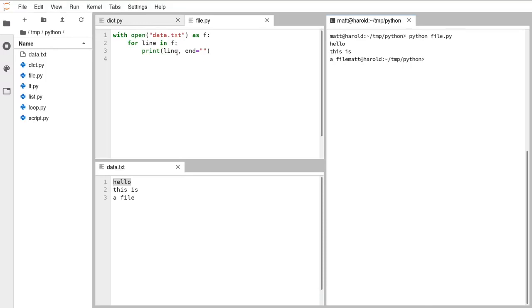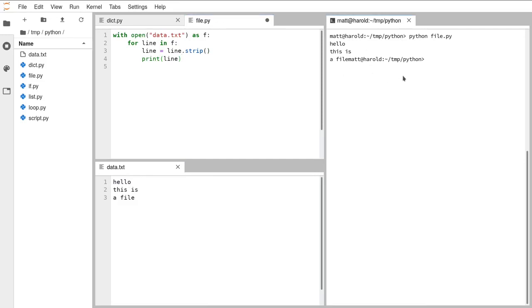Maybe instead of suppressing the new line that's coming from the print statement, we instead suppress the new line that's coming from the file. The way we can do that is we can take line and assign it to be line, but there's a method you can call on all strings called strip. What strip does is remove any spaces or new lines from the beginning and the end of the line. That will therefore get rid of the new lines that are coming from the file and leave us only with those coming from our script here.